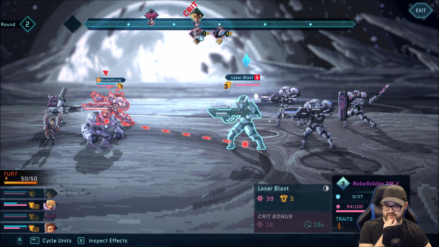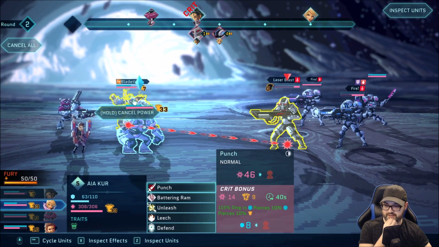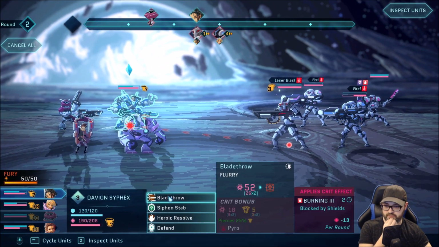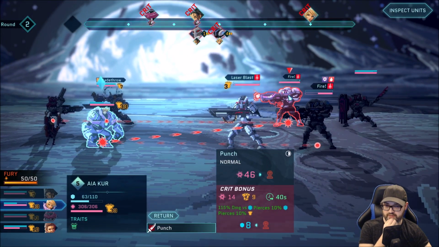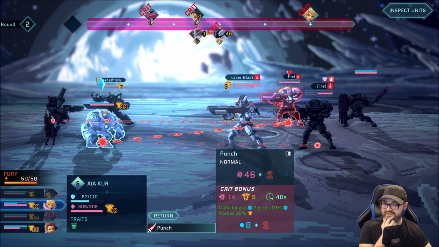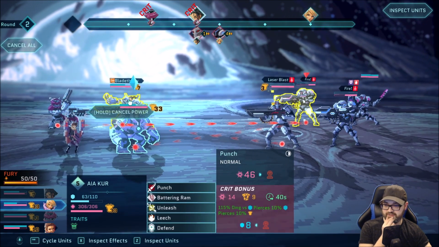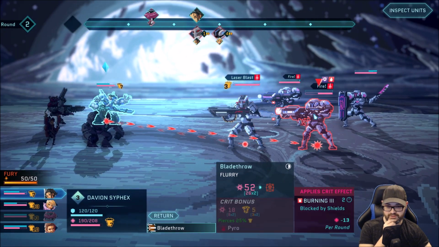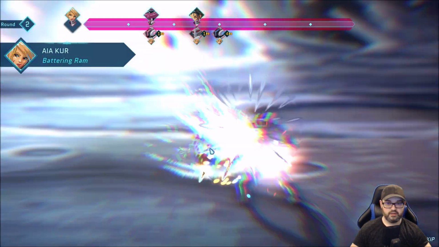Who's this? Can we kill you with battering ram? Ah, damn it. Can't get that. You know what? Let me get you out of there. Are you serious? Oh man, that is so close. You'll be crit. Nah. Go with the original intention. So, bam. And just battering ram is fine.